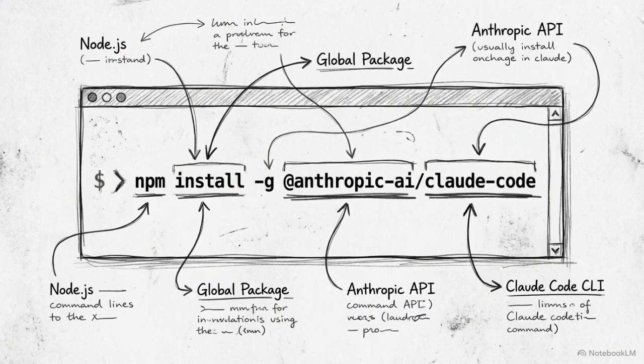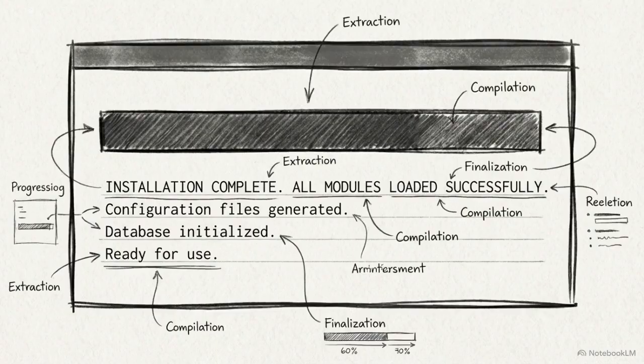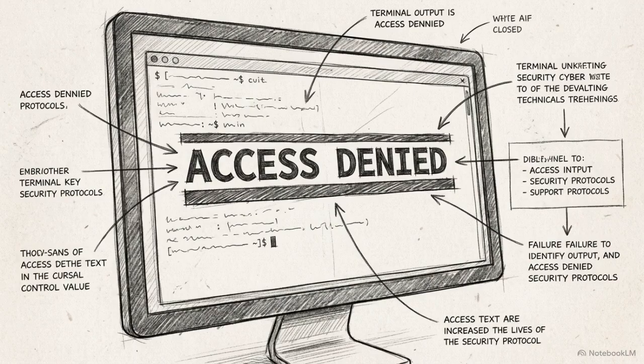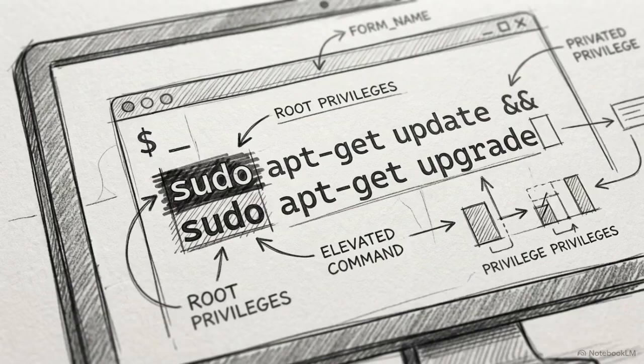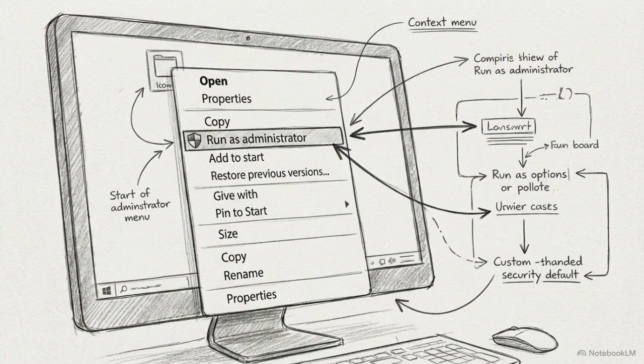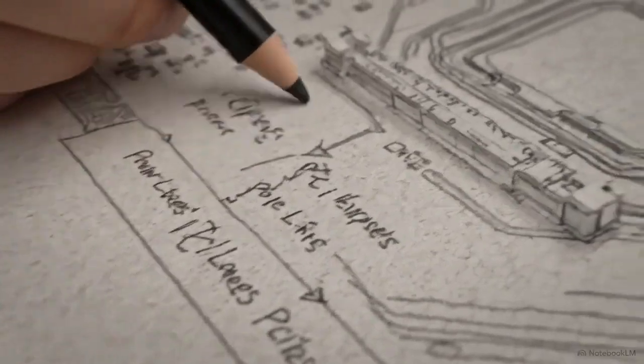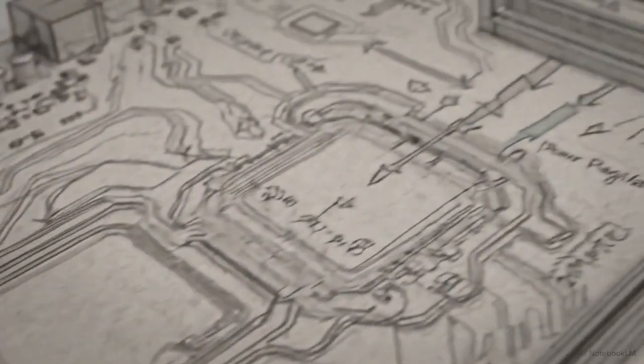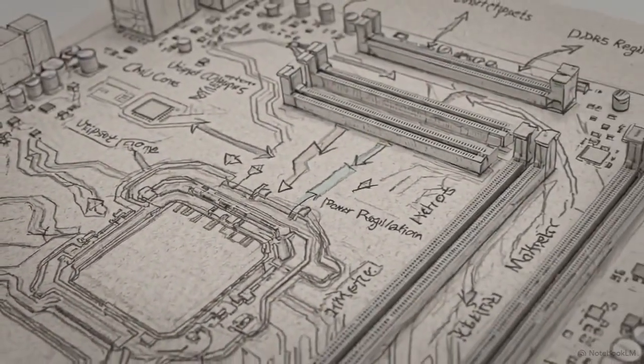With your package manager verified, paste the official Claude Code installation command into your terminal and press Enter. You will see a progress bar followed by the success logs shown in this terminal layout. If the installation halts, check your permissions. macOS and Linux users may need to append sudo to their command, and Windows users should ensure their terminal is running as administrator. A clean, error-free local installation is the mandatory physical foundation required before your terminal can accept any AI commands.